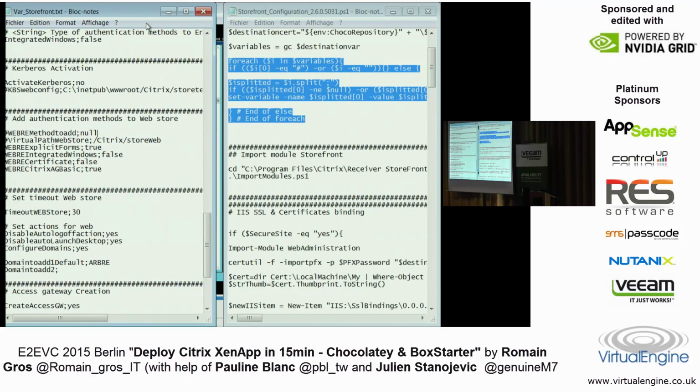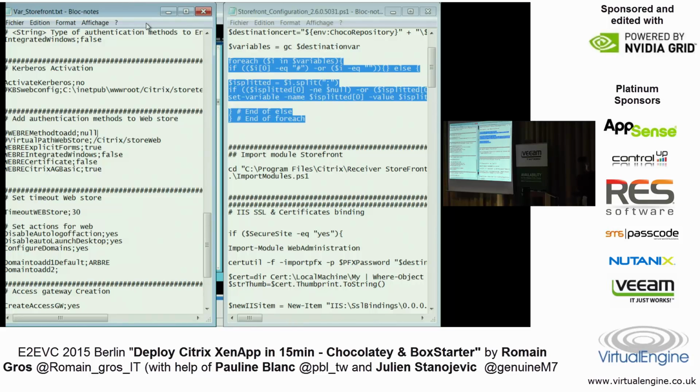Here, I'll just hide the deployment, but we will see it at the end of the movie. On the right, we have the engine for performing the storefront configuration. And on the left, we have another file which is only the file containing the variables for the storefront configuration. In the blue here, we have a little loop which permits us to retrieve the content of the variable package and create all the variables depending on which information we place in the variable files.